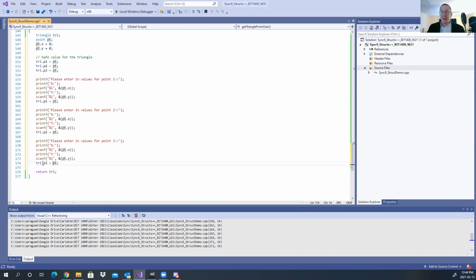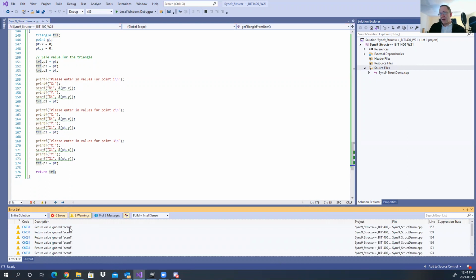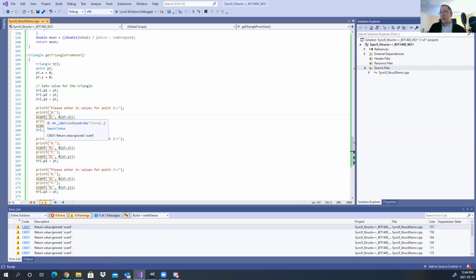And then I'm going to shove it into the 3 different parts of the struct. Then return the triangle at the end. Okay, return value is ignored. I was trying to ignore it, but that's fine. I'm not sure if I should be using the underscore S1.